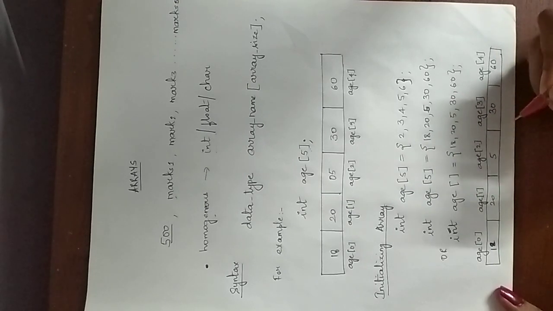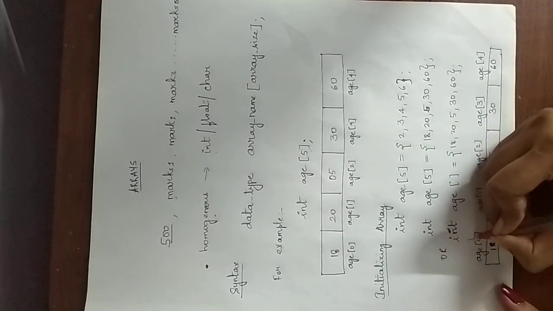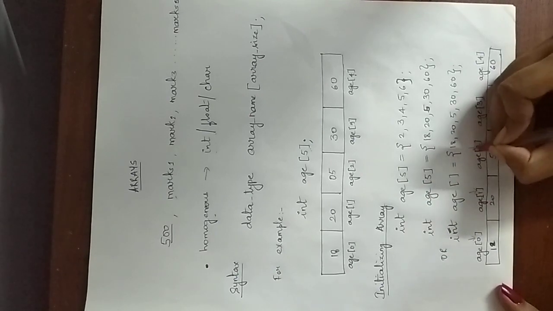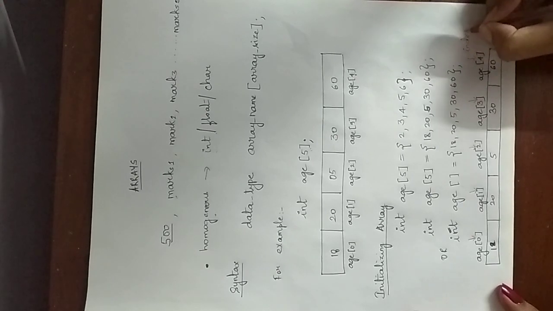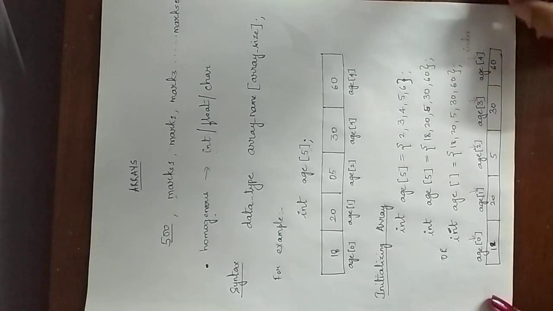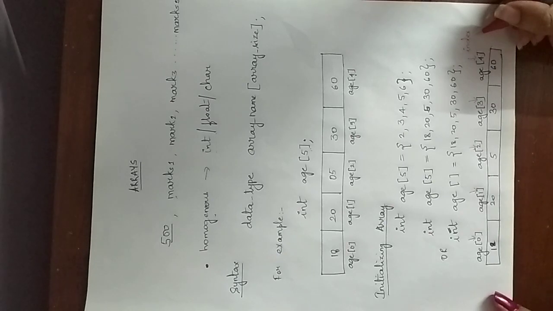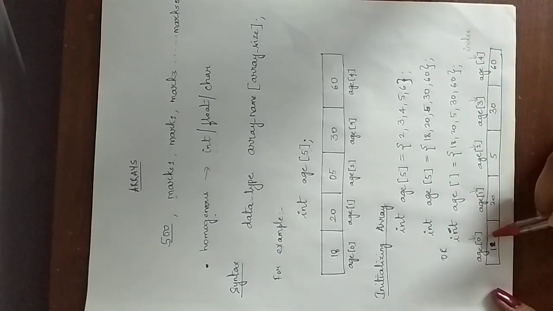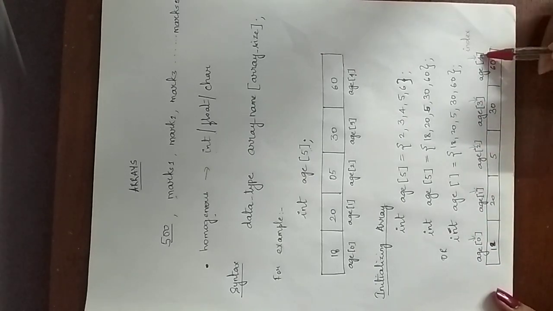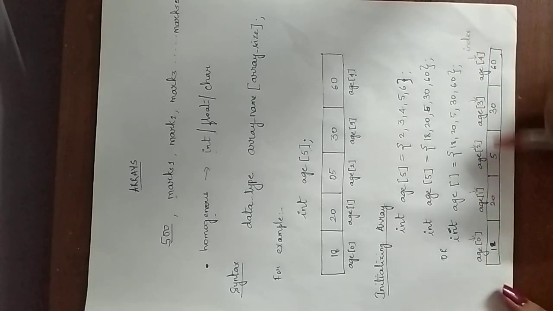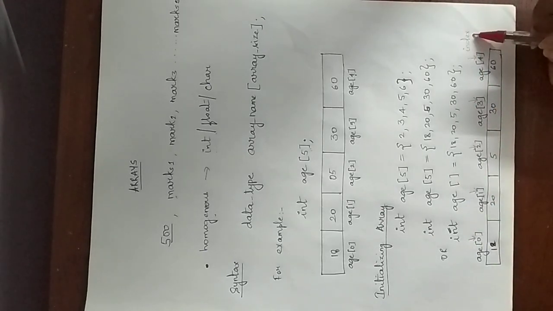To remember one thing, that all these are called the indexes of a given array. So this is something called an index. This is a term used whenever we refer to arrays. The elements of the arrays are accessed by using their indexes. So this is the 0th index, this is index 1, index 2, index 3 and index 4. So you have to remember what you mean by an index in an array.